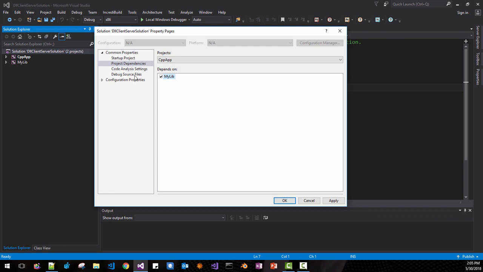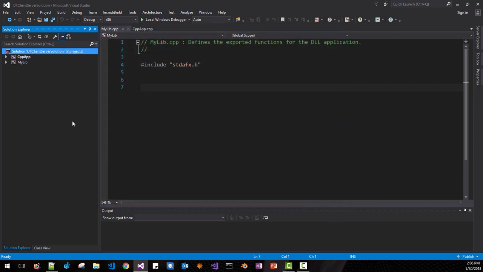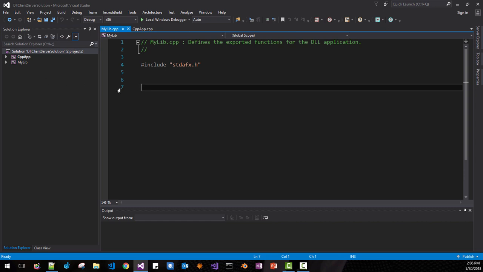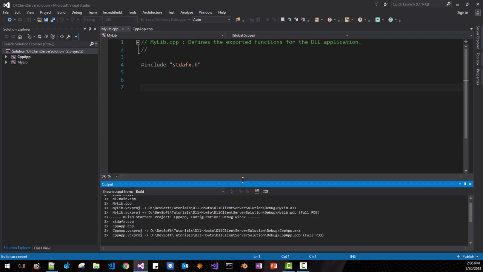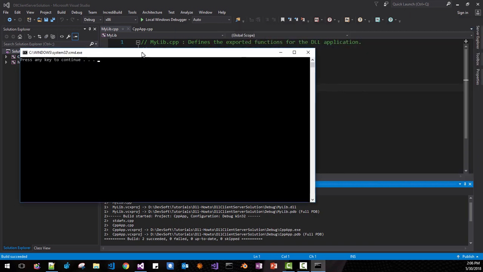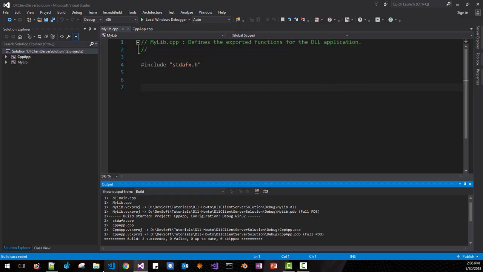It means that if we make changes in my lib, then the CPP app, our client application, will also be rebuilt. Click OK. Then we just build, Control F5 or just build. It built, and it does nothing yet for the time being.